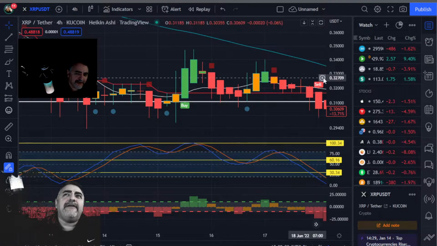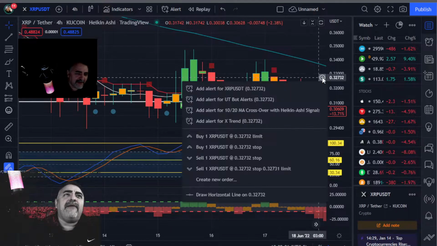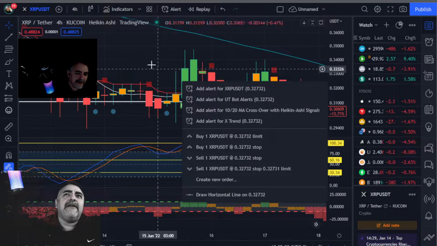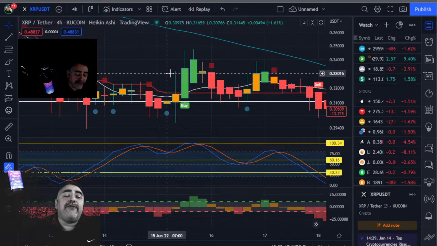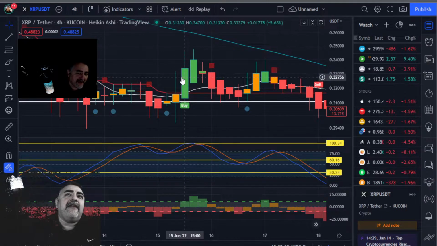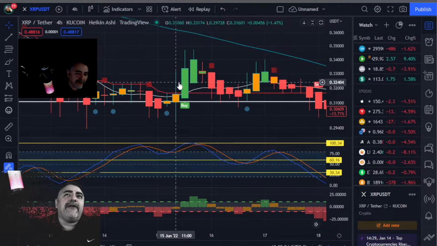You go to the right, you hit this little plus sign, and you add an alert. So go to your right, there's a little plus sign, you hit it, you put an alert saying that when it triggers your 12% gains, which would be 32 to 33 cents, you're aware that it triggered. And then you move your stop loss up to 32 cents, which is your original entry, and you take 25 to 50% profit on that move that you're in.